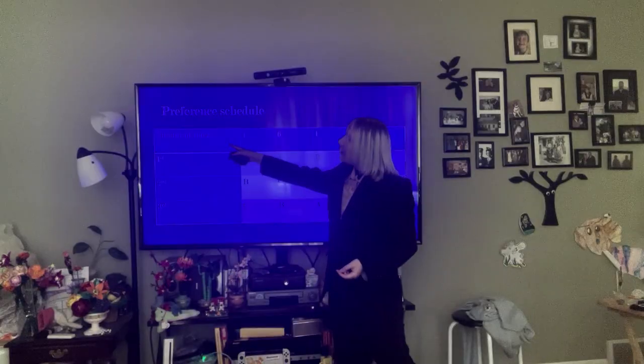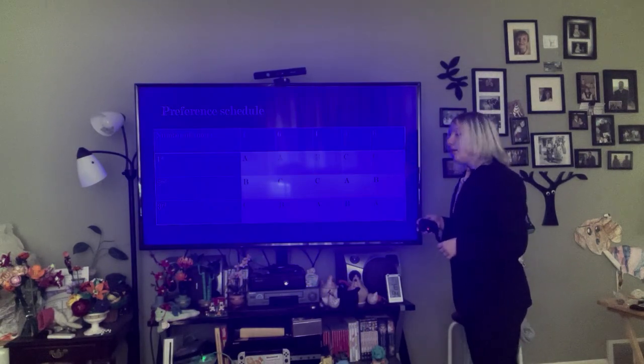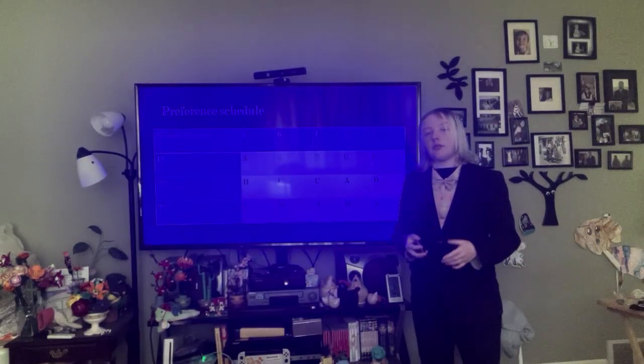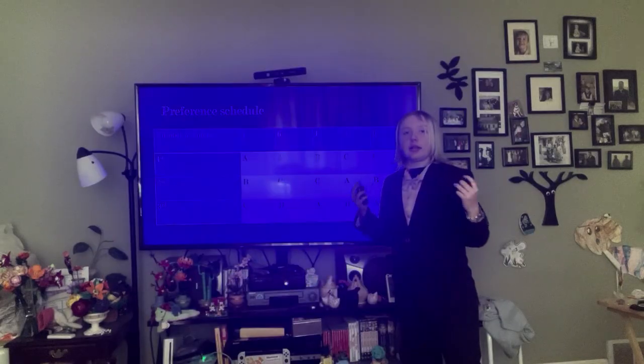If you look at the top row, you can see that it has the number of votes of candidates in specific orders. So, if we look at this last column here, we can see that 6 voters chose C as their first option, B as their second option, and A as their third option. So, to find a winner is the next step.